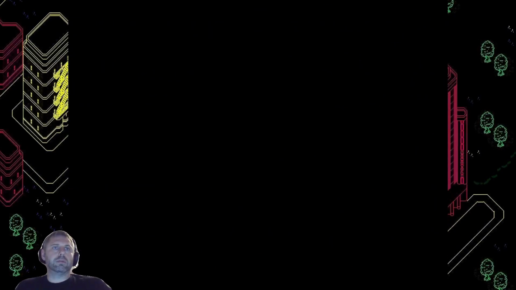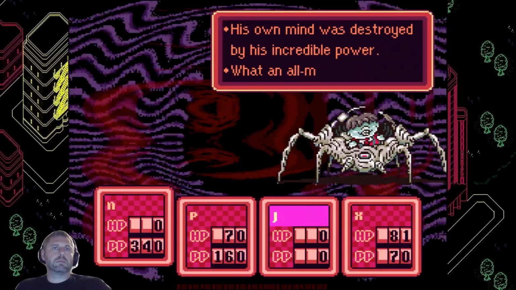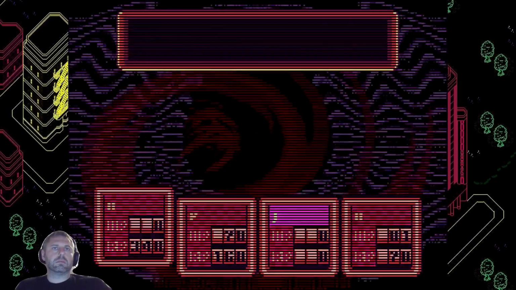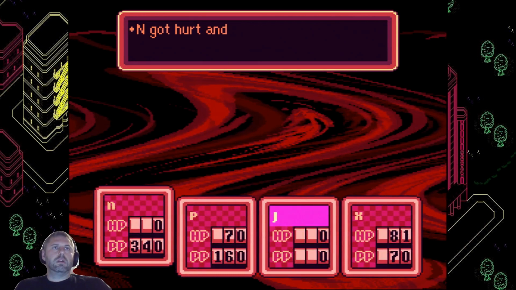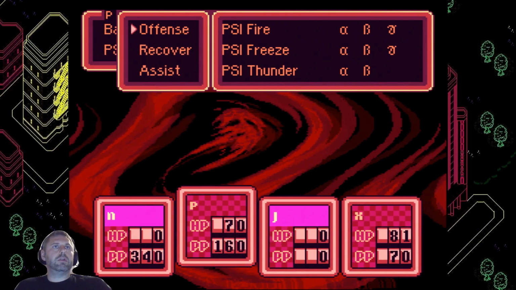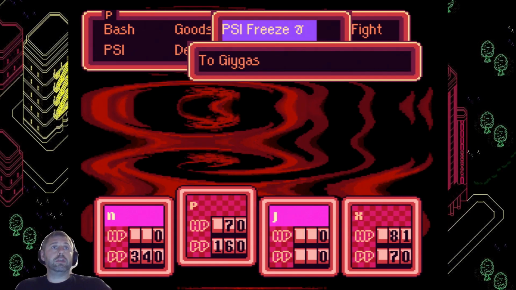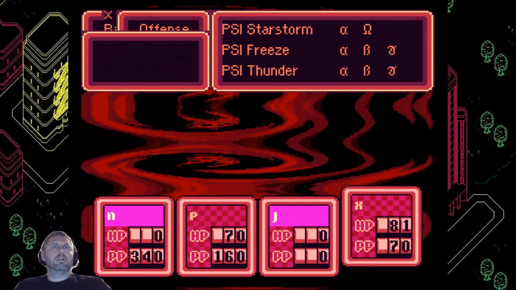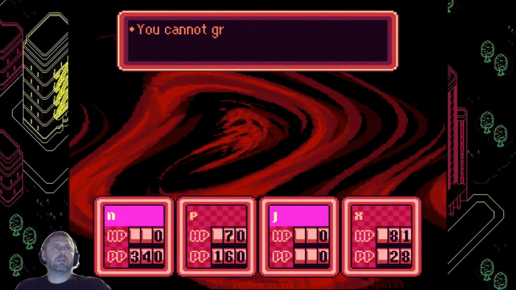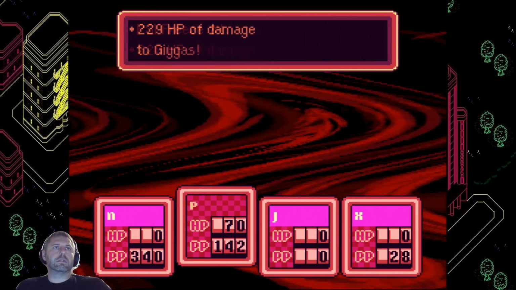I don't know if this is going to work. Things are pretty uncertain right now. Oh, that's helpful. PSI. You're out of bombs, aren't you? Yes, you are. So we're just going to freeze you until we deal enough damage. Starstorm you? Doesn't have very much health left, but I feel like I need to nuke more than I need to restore his health. Yeah, wow. Okay, this is going extreme.